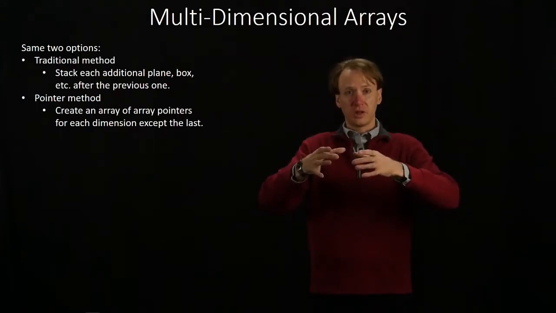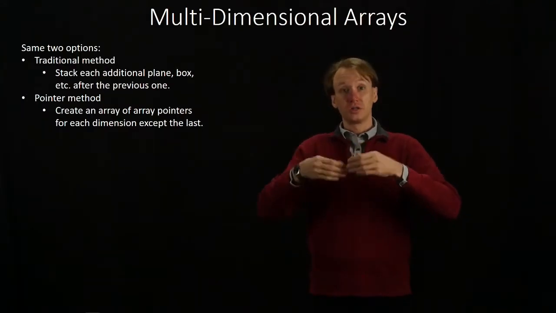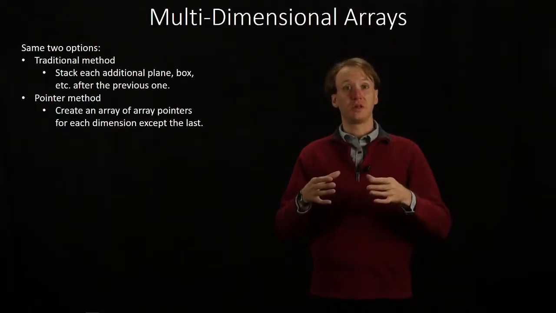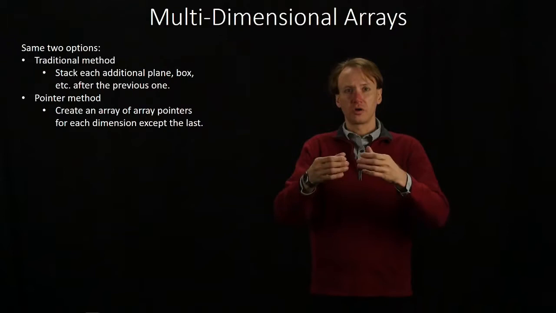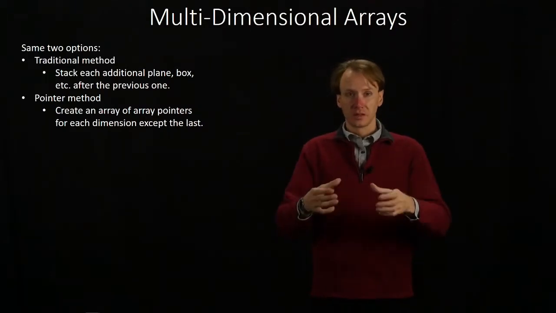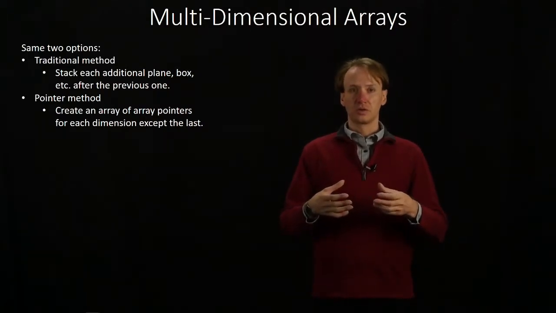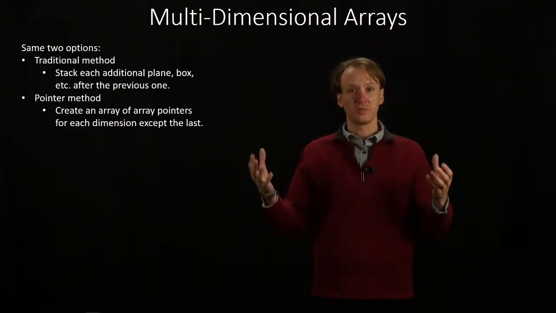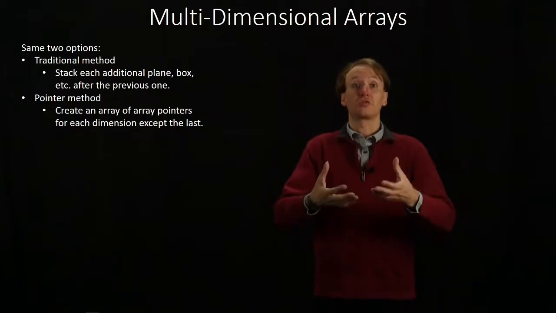then I'd start with the first plane. I'd walk over each of the rows in that plane. Then I would go on to the next plane, walk over each of the rows in that plane, then go on to the next plane. So I'd still be doing the same thing I did before, but now I've got an extra dimension, so I have this extra loop that I'm iterating over.